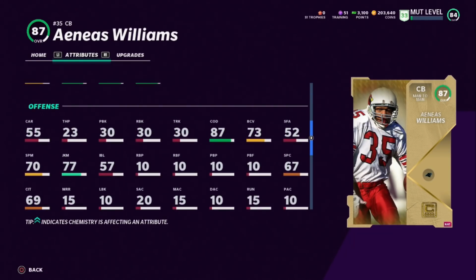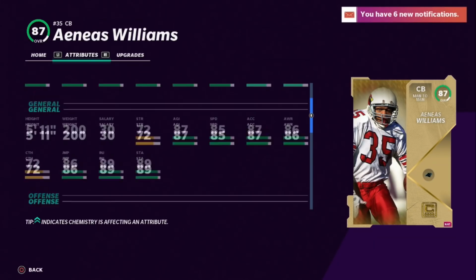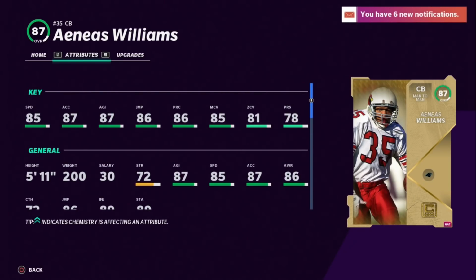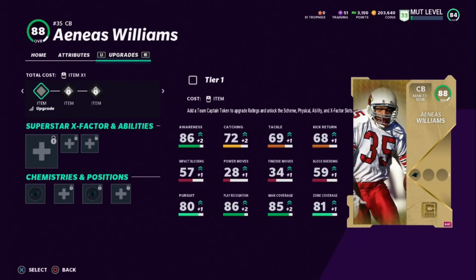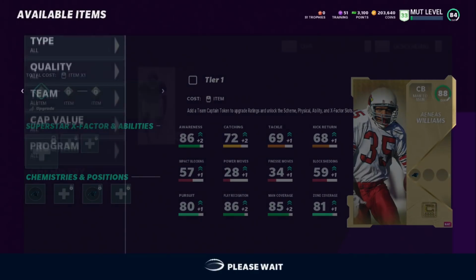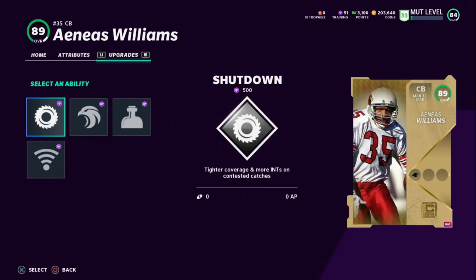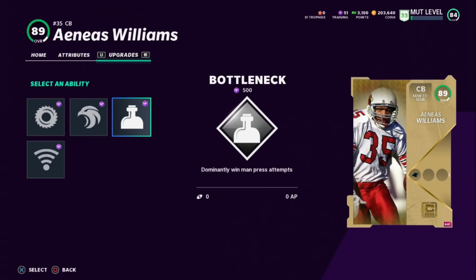He has an 87 change of direction, so he's going to be great after he catches a pick. And then he has 77 juke move, which is not great, but just being able to shift around with this guy after he gets the ball in his hands is going to be perfect. Let's upgrade this guy, check out his ratings, check out his abilities, and then I'll give you guys my reasoning on why I think this is the best team captain choice for your Madden Ultimate Team. X-Factor wise, he gets Shutdown, Zone Hawk, Bottleneck, Dominantly Wins Man Press Attempts.